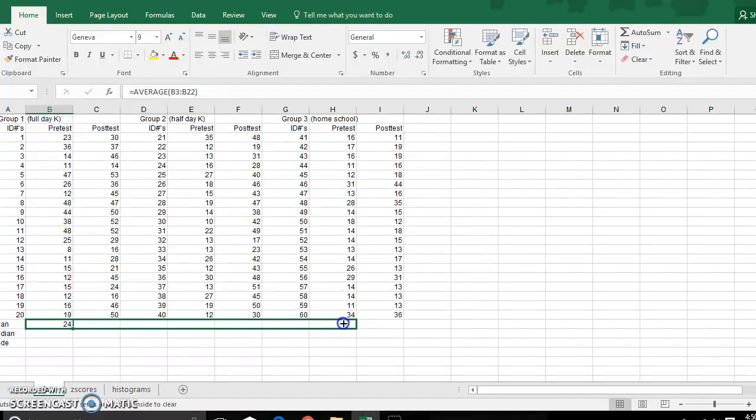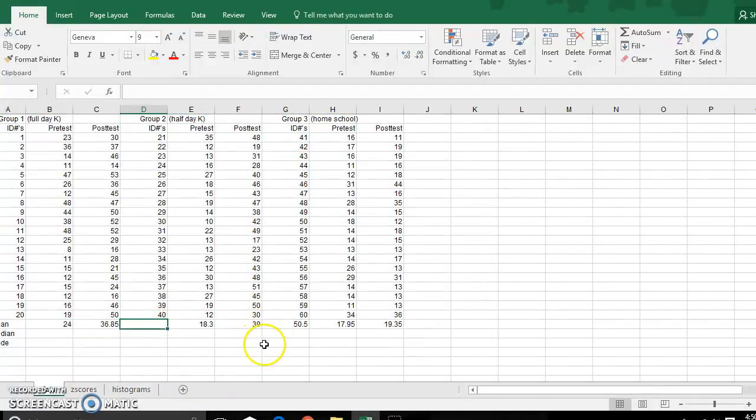If I drag this out, I will get an average for every one of my tests. Now, just so that I don't confuse myself, I'm going to get rid of this average right here because it's an average of the ID numbers. It doesn't make sense.